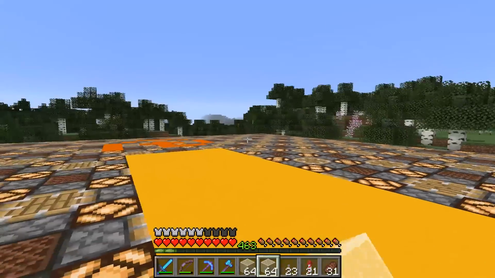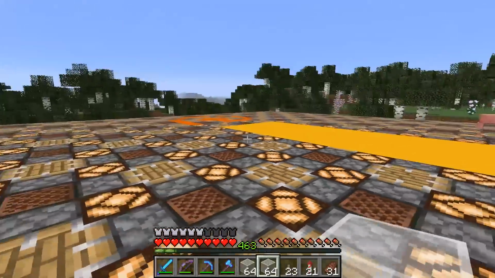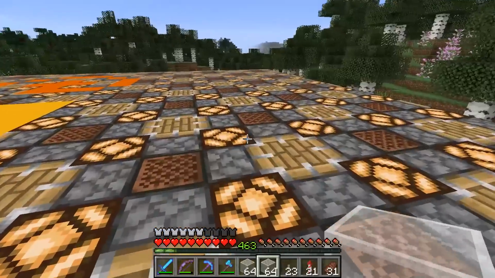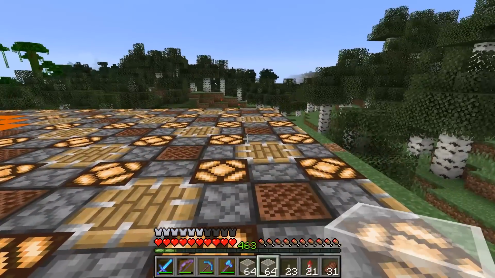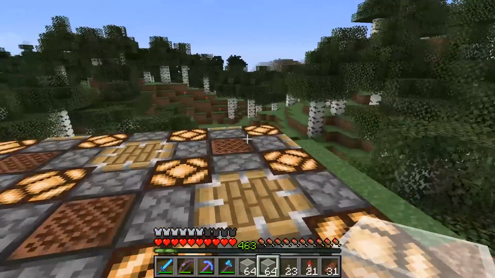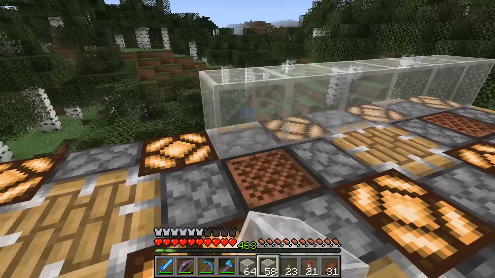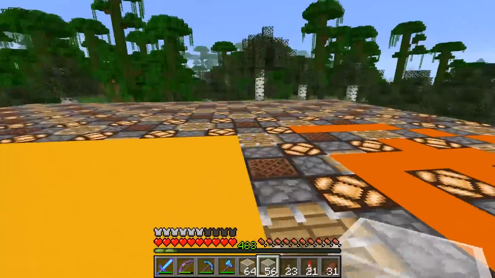For those of you that may have been around for quite a few seasons, this may look familiar to you because it is the same exact floor I used in Season 3. I liked it so much, I just wanted to bring it back. With this texture pack, though, it looks a little differently than it did back then. But I think it's going to look even better when we put down this glass, and we're going to kind of wash out the colors just a little bit. So that may help, but I'm going to put down a bunch of glass.